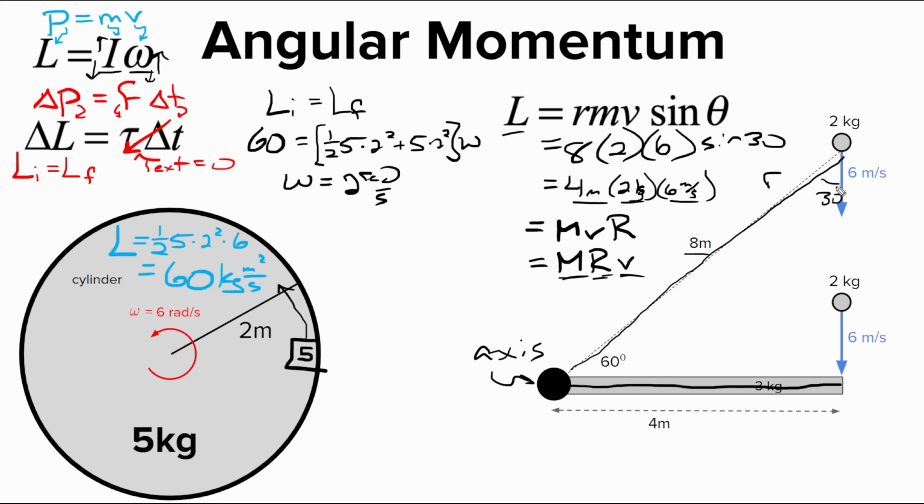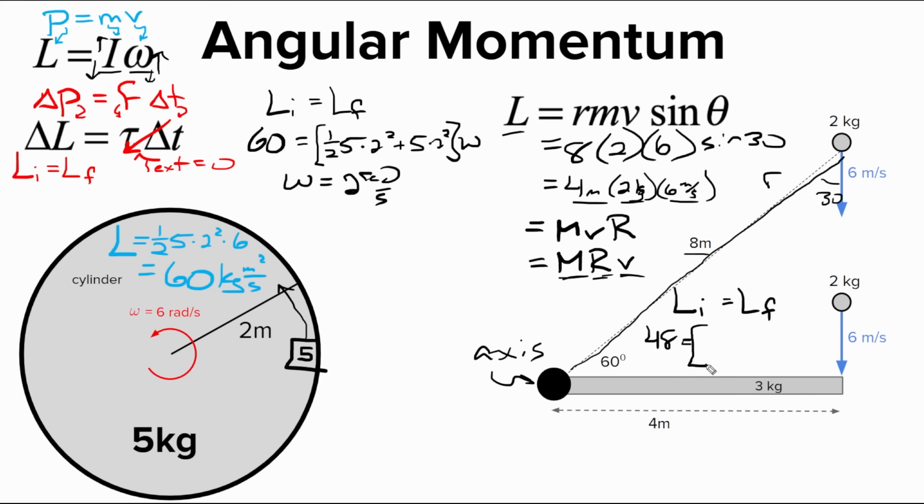So let's try it here. Let's say this thing hits and sticks, and this whole thing starts rotating. And I want to know, how fast is this thing going to rotate afterward if this hits and sticks? So we'll do conservation of angular momentum. We'll put everything in our system. We'll say that L initial equals L final. L initial is just this amount right here, right? It's 4 times 2 times 6. So that's 8 times 6 is 48 units of angular momentum to start with.